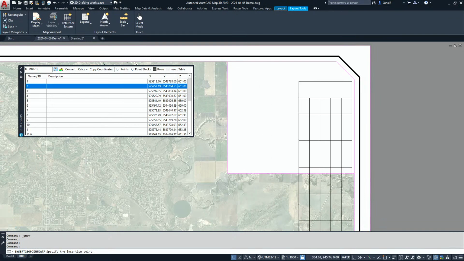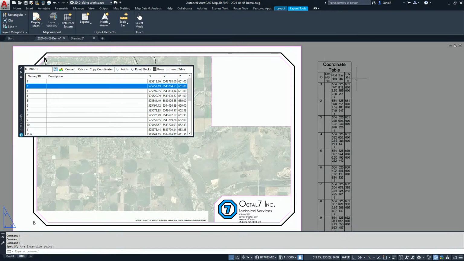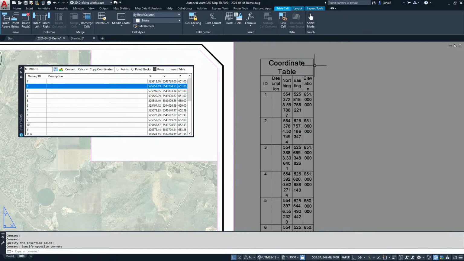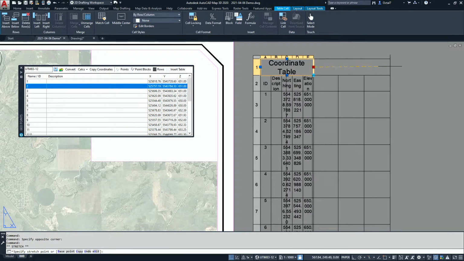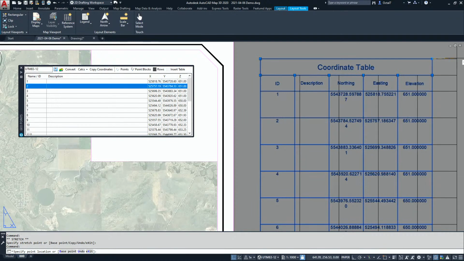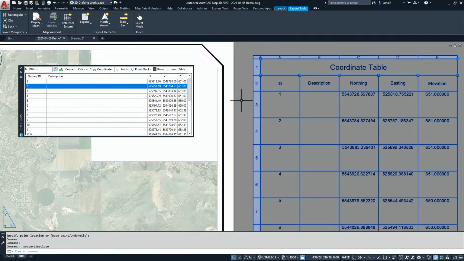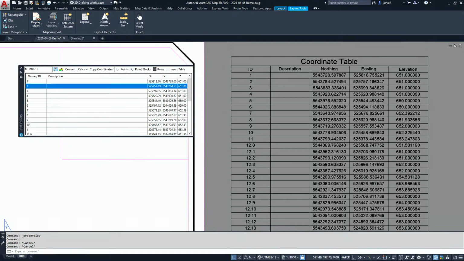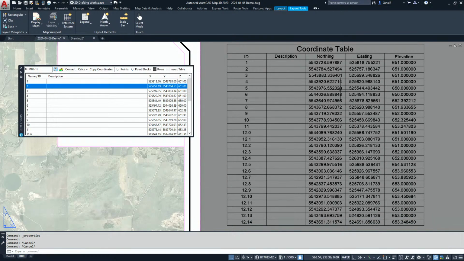So if I click on that guy, some formatting may be required depending on the size of your table style and everything, and the size of text, right? So this here needs to be reformatted a little bit. So let's stretch that over a bit here. A little bit more. And let's grab the property palette here. Just going to change the table height here so that it fits nicer. There we are. So it is a handy little tool also to build some quick coordinate tables.